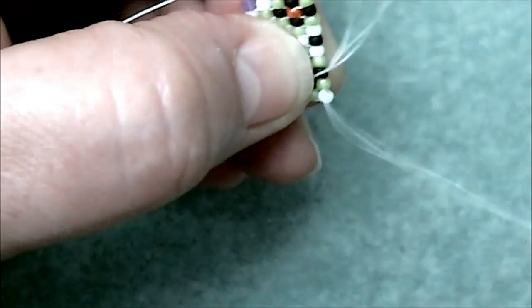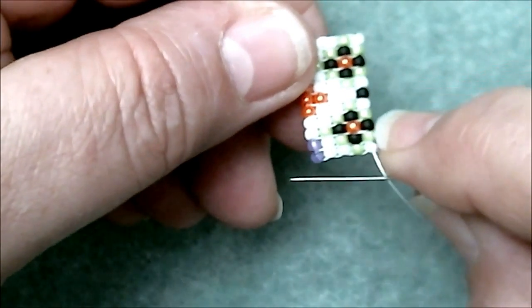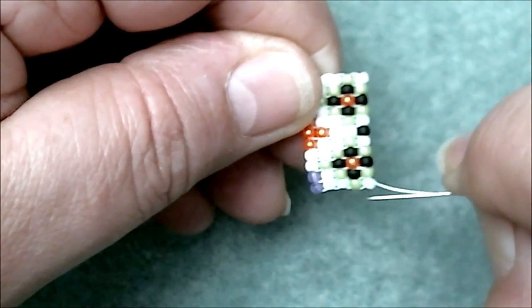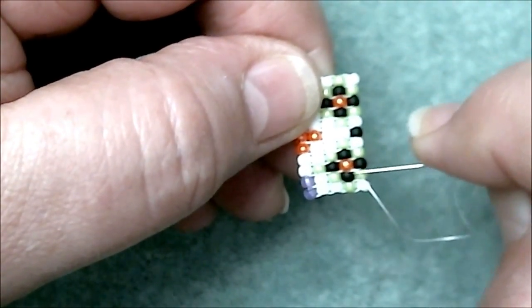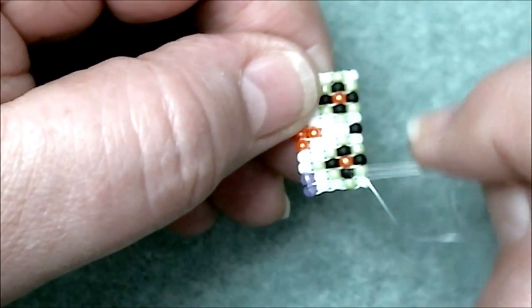down 1 bead. Okay, and normally when you do square stitch, you tend to go all the way, like when I finish this row, I would have gone all the way up this row and then all the way back down this row. And because I'm doing that, instead of just 1 bead and then around and then add a bead, you just go around the 1 and around the 1 and around the 1. I don't have to do that.